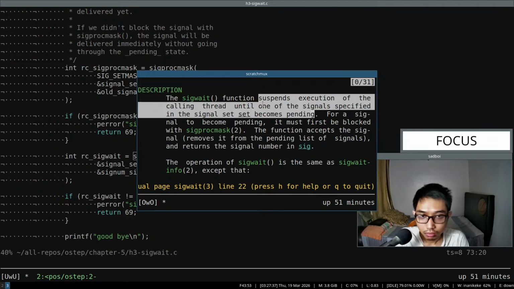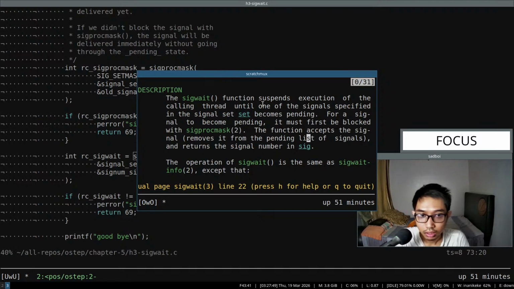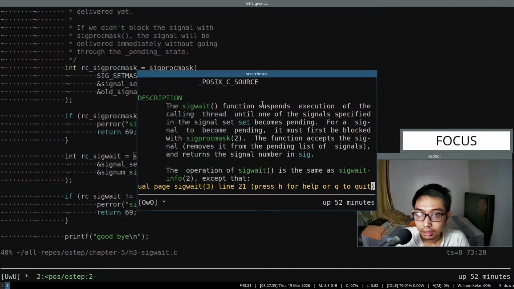So if we didn't find the specified signal in the signal set in the pending list, right? Then sigwait will suspend the execution indefinitely.